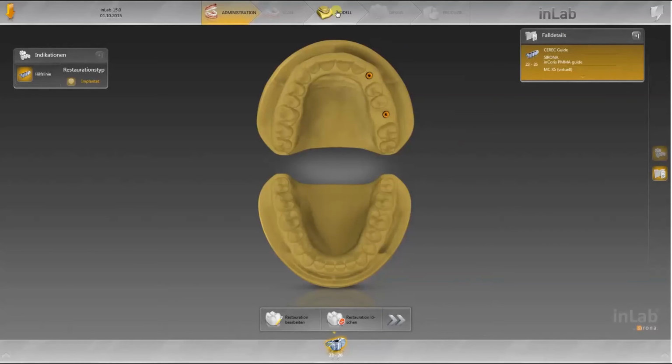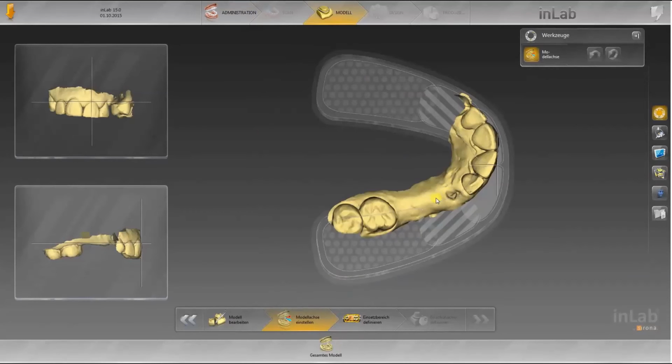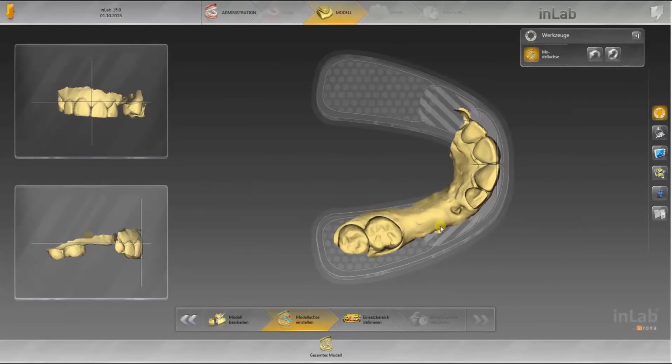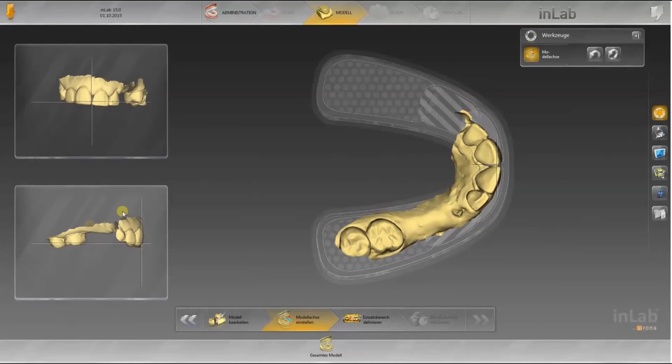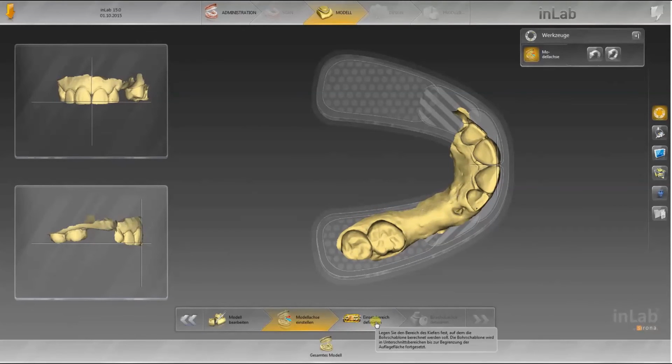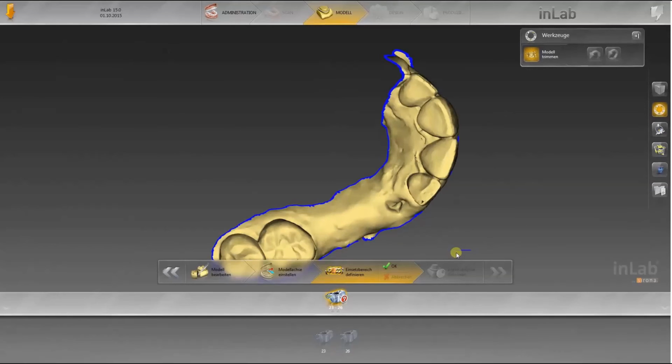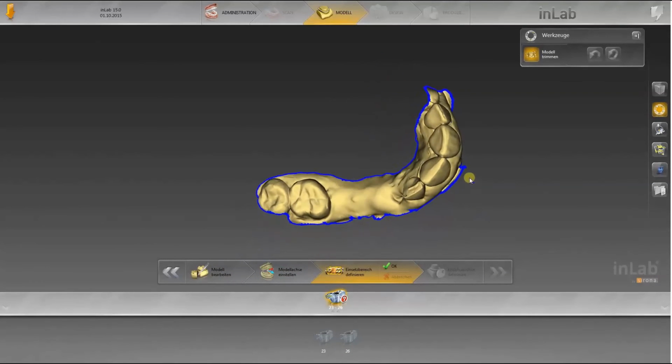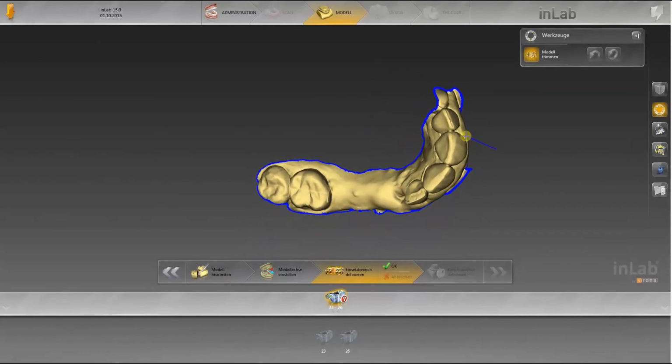Then, go to the model phase. In the model phase, the model axis must first be adjusted. All values must be set so they are identical to the values in the basic module of the inLab 15 software. Next, the application range is determined. This means that you define the size of our surgical guide here.